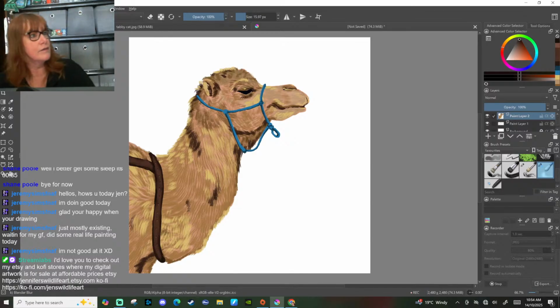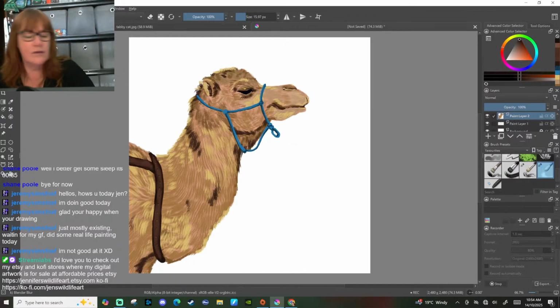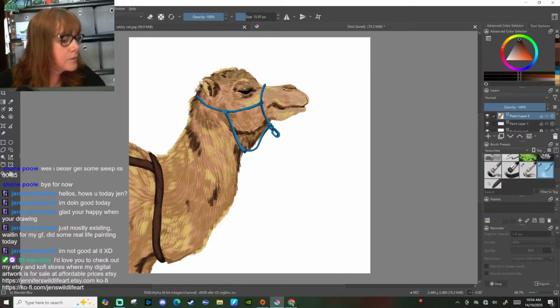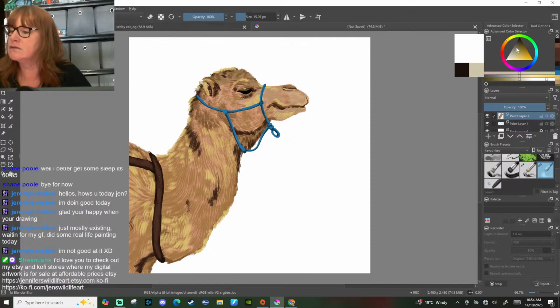All right, and I'll draw, I've got a few reference photos. He's got a white rope, which I will draw in. Okay, so he's got a silver buckle. It's like a carabiner clip. So I'll go to the yellows, go into here, up into the silvers.